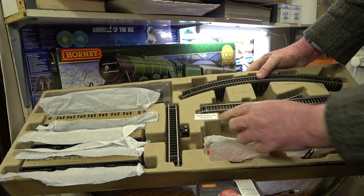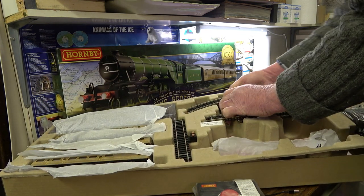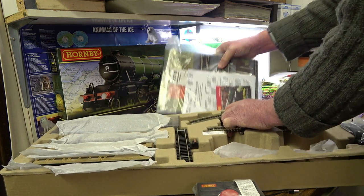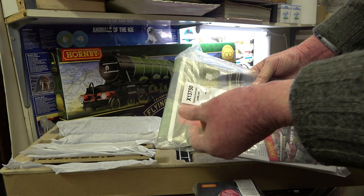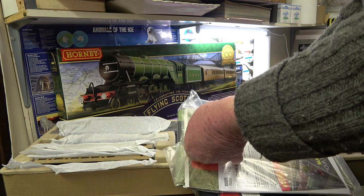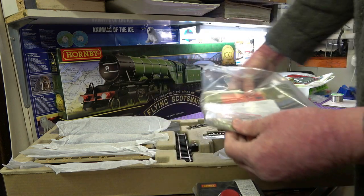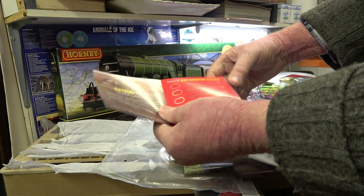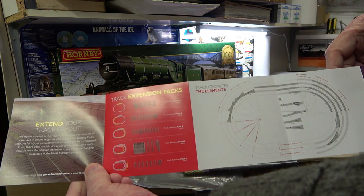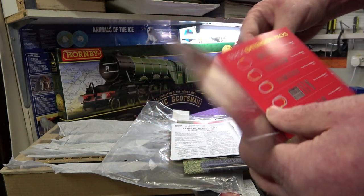Okay, so let's have a look at the track mat, which is located under the pulp tray. Let's see what we can find under here. Okay, so here we have a plastic pack full of leaflets and our track mat. So just open this up and let's get them out for you. Okay, so first of all, we have a small leaflet describing the extension packs, Hornby geometry, and on the other side, accessory packs and buildings, so things you can add to your layout.